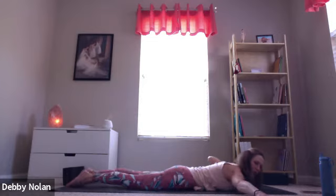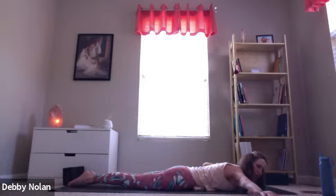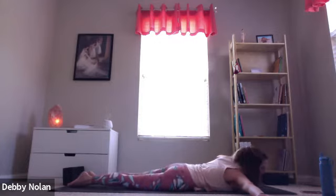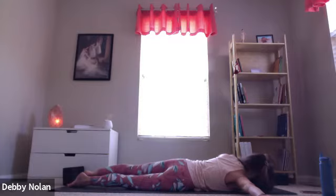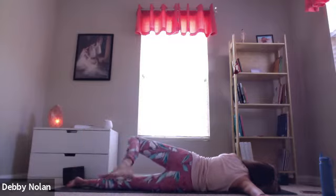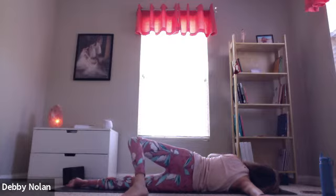Take your right arm out to the side. Flip your palm so that your thumb is pointing towards your feet. Pressing into the earth with your left hand, we're going to begin to rotate on that right hip. So this is a nice shoulder opener option. You can take that left foot, if it's available, it can come behind you.